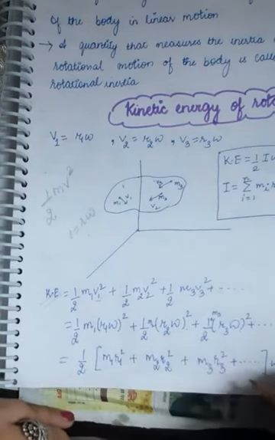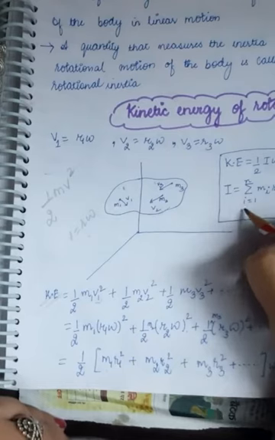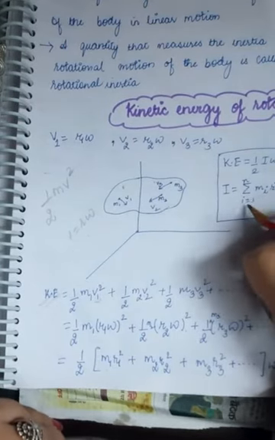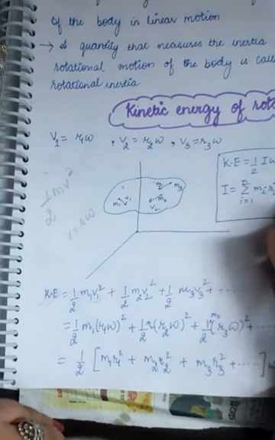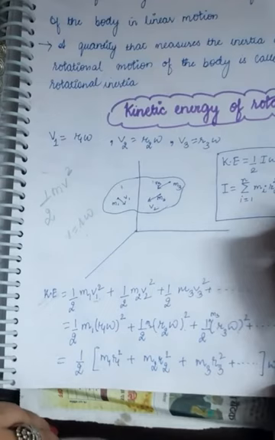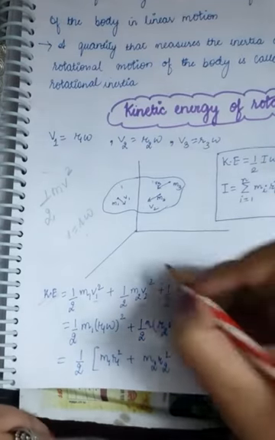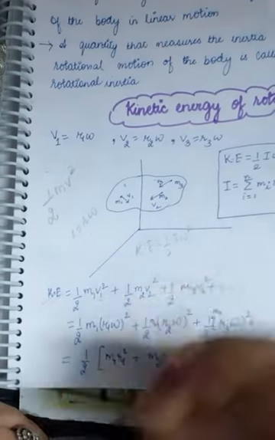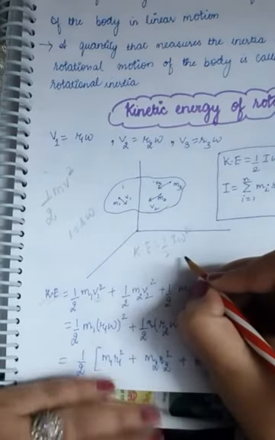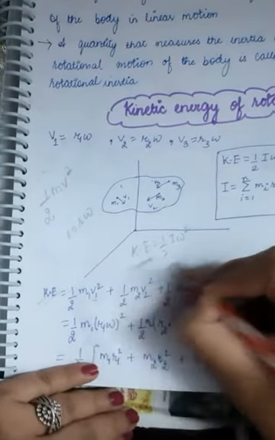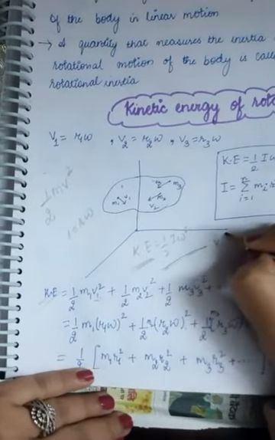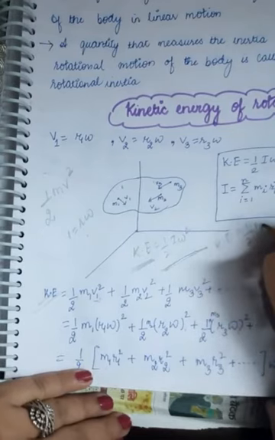All this quantity. So this is equal to summation i equals 1 to n of mi ri square, where i runs from 1 to n, like m1 r1 square plus m2 r2 square plus m3 r3 square and so on. So, you know what you have just proven? See, this is the expression that you got as kinetic energy of rotation. And when the body is in linear motion, its kinetic energy is given by half m v square.